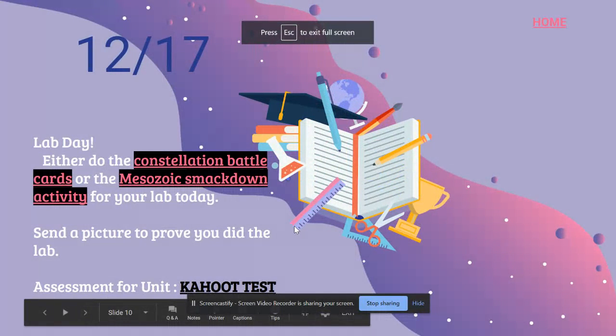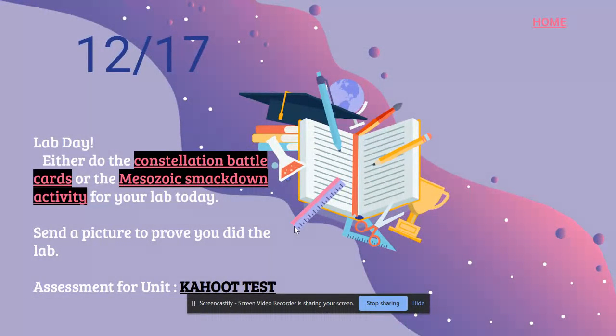Tomorrow, we're going to be doing the lab again. So you get 2 days, 2 full class days to do the lab. We'll be doing the lab together over the Zoom. I'll be available to answer any questions about either the module or the lab, whatever you need help with.